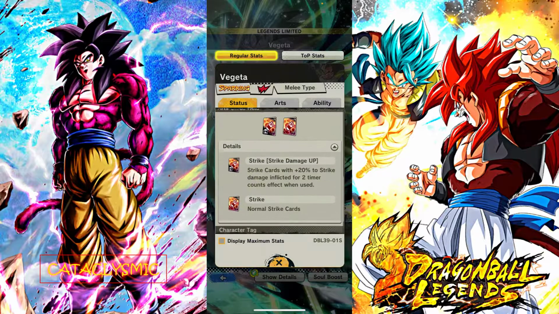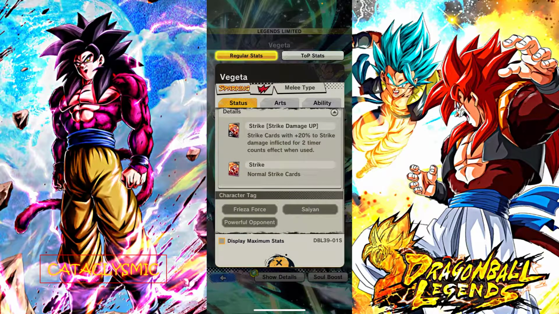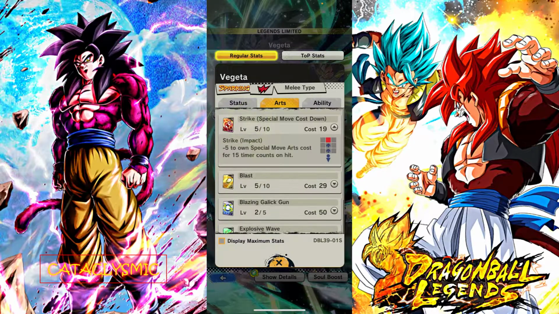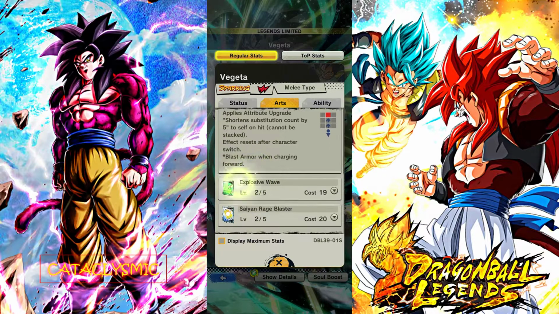Saiyan Saga, he has this 20% strike damage inflicted in the deck. He's not on Vegeta family, so keep that in mind if you're deciding whether or not to summon. Blue card lowers his sub count by 5 when you land this. So after you switch out, you can come back in 5 timer counts. So you want to prioritize using the blue card on whatever team you're using him on with this Vegeta.